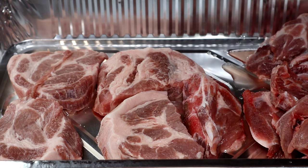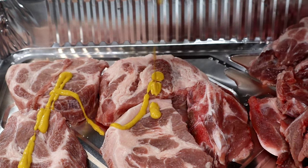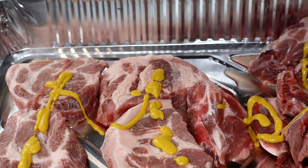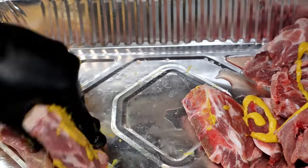But we're gonna start off, of course, this time with a binder. They be asking me about a binder, so I'm gonna do just a little mustard binder, something light and easy. And that binder is gonna help give me a nice coating, a nice crust. So we're just gonna get these bindered in.